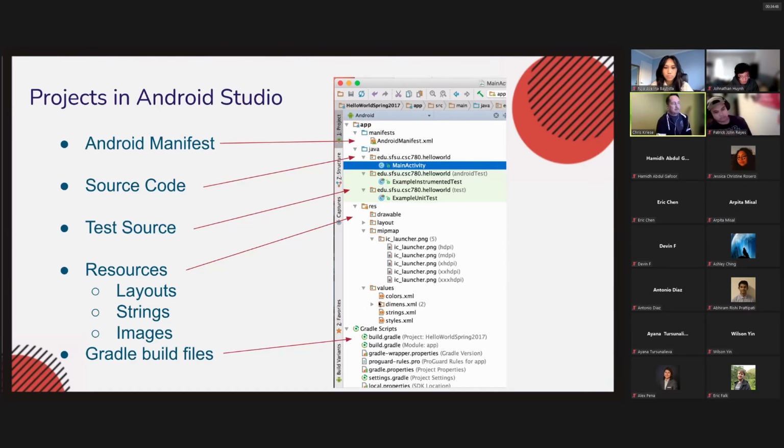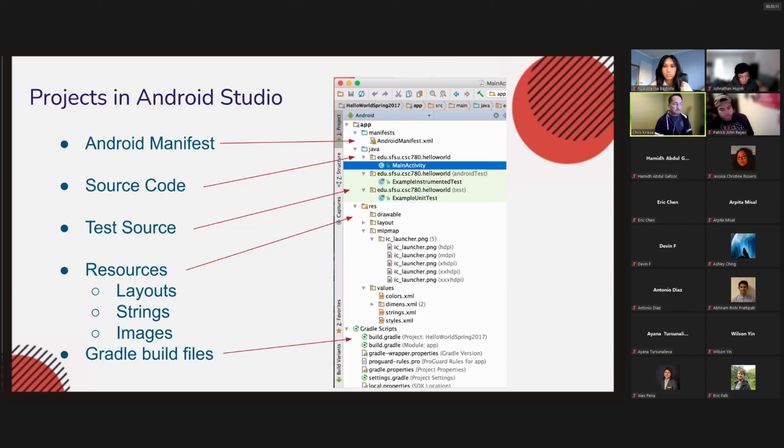Also, in the resources, you'll have images. Here we have some PNG images, but it supports other types as well, including vector graphics. And finally, at the bottom, you have these files called .gradle. So Android uses the Gradle build system.